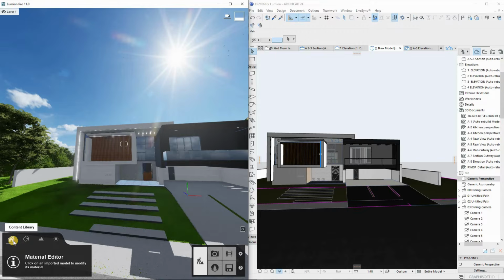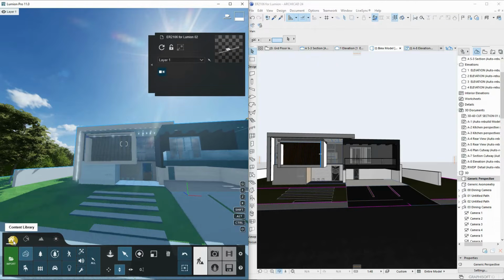So for that, you go to your library. From your library, now you can choose different sets of objects that you need to apply for your building to appear more realistic and onto site. So here we have imported models, if you have external models that you've imported. We have the nature, which includes the trees.